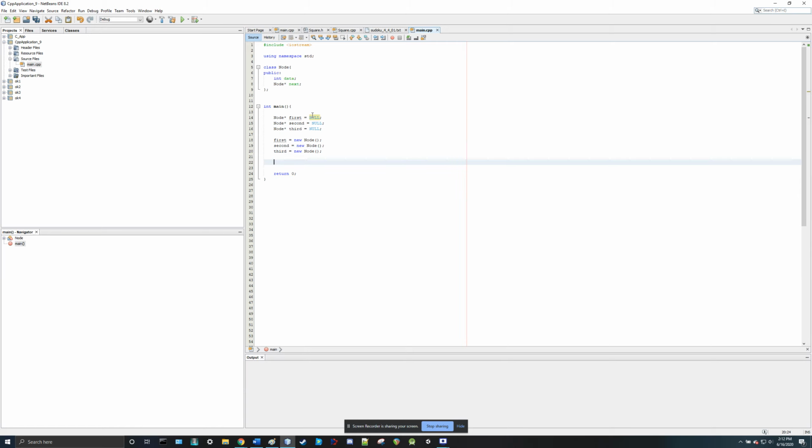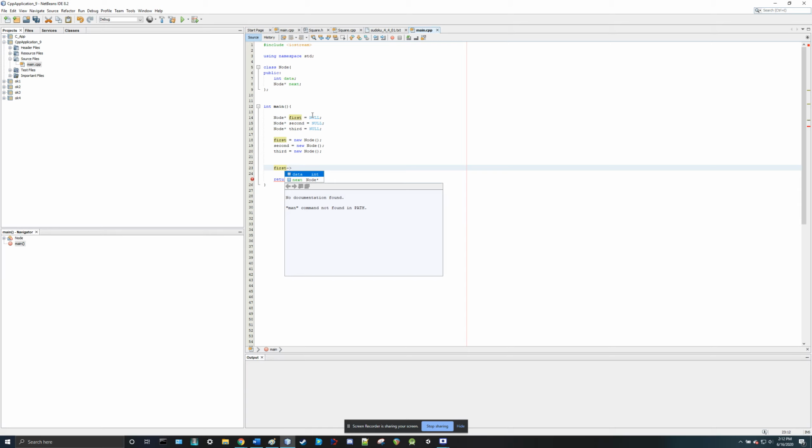Okay, so now, how do we connect these? Well, first let's store some data in these. Let's say first, now we do the arrow symbol, data, equal to, let's say, start from 0. Because we know in computer science we like to start from 0.